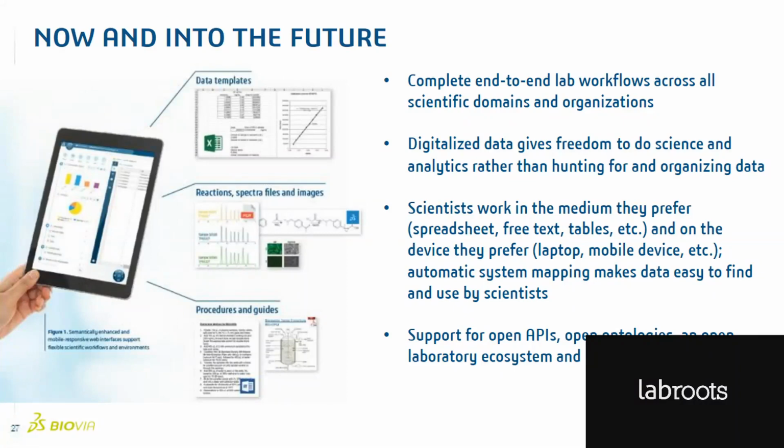It gives your scientists better access to all of the data instead of hunting for it. And then they still are able to work in the medium that they prefer, whether it's spreadsheets or tables or just typing in free text. It's all available there. And it's mobile friendly, so you could do so on your laptop, desktop, or on a mobile device as well. And it has support for open APIs as well, so that you can integrate it with other solutions. You can pass information back and forth as you need to, and integrate it with other process-based models as well.